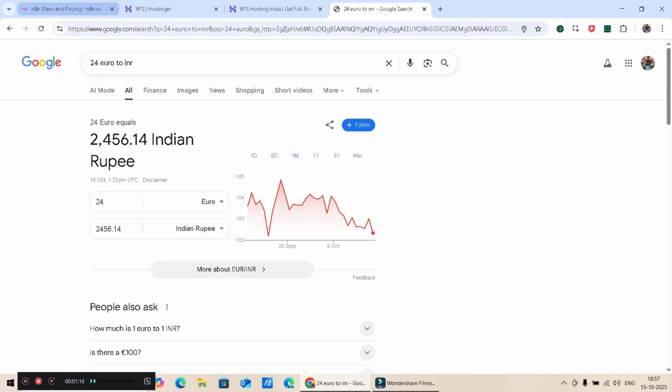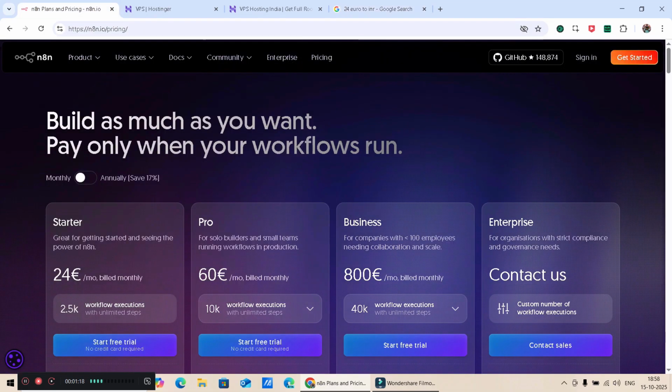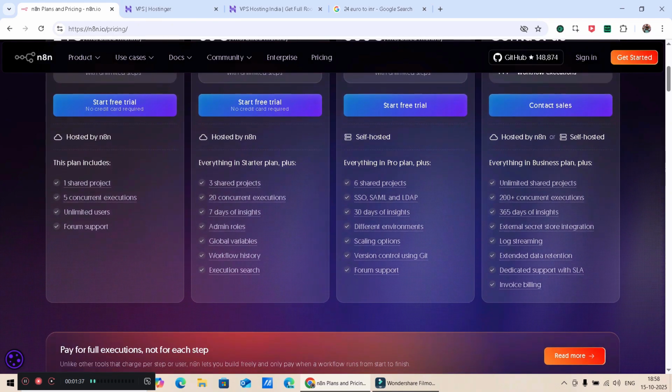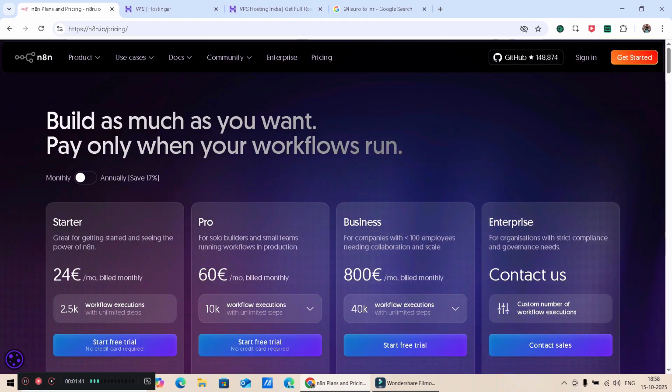It comes around 2500 rupees per month. So it is not affordable for most Indians, and even though it is affordable for certain people, you are restricted to only around 2500 workflow executions, and you can share only single projects, and this is not easy and not convenient for us.